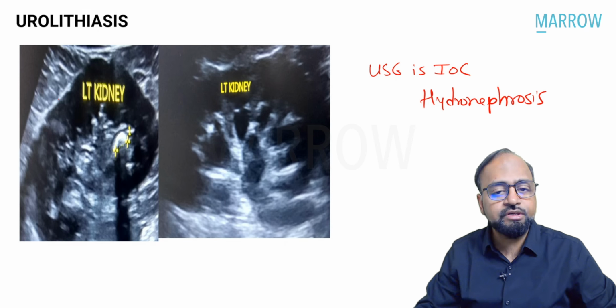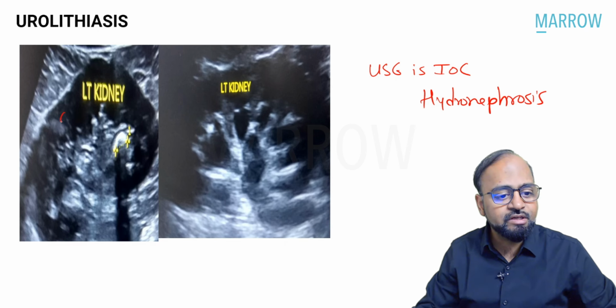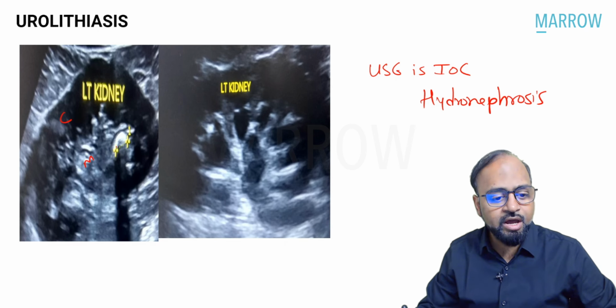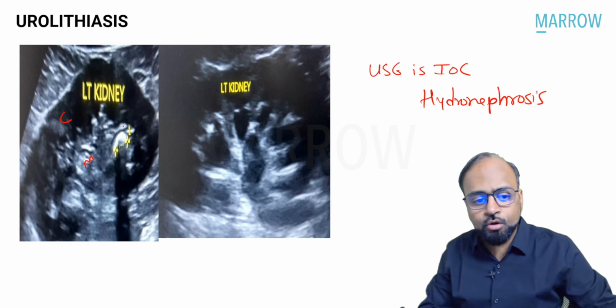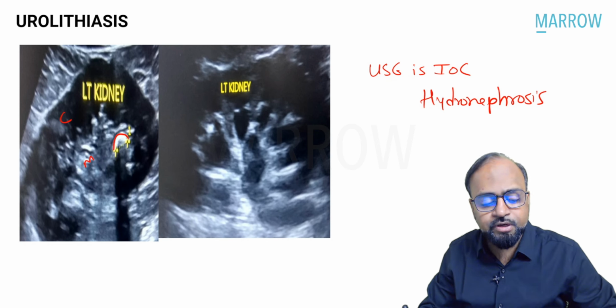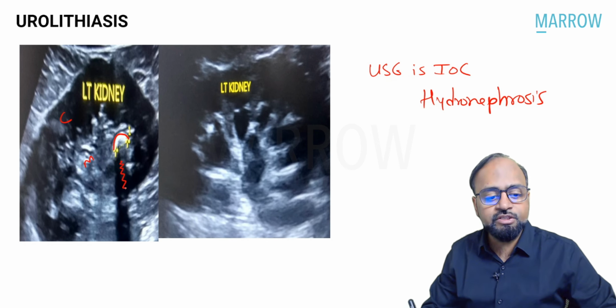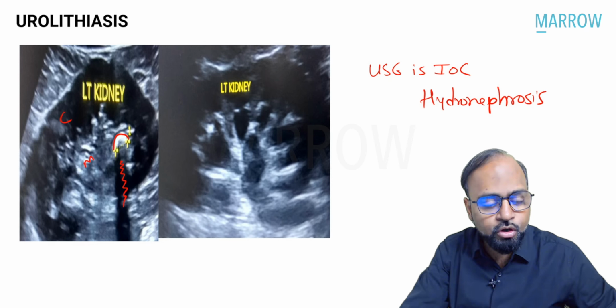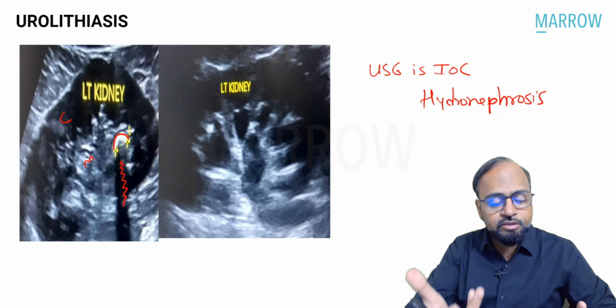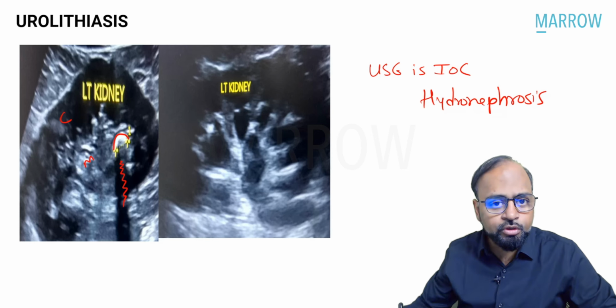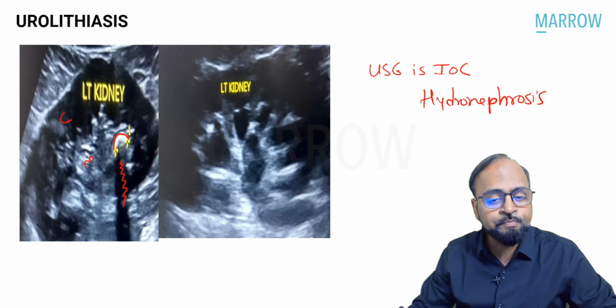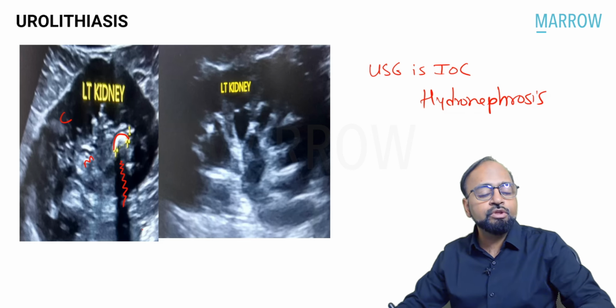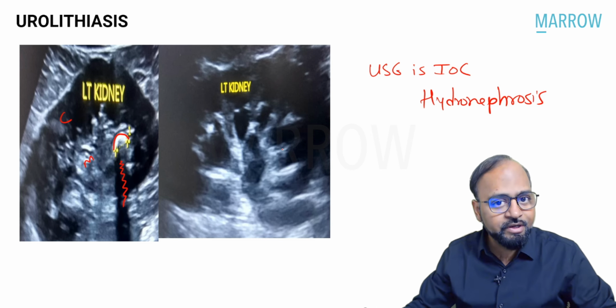So what you see is that this is the renal cortex, this is the medulla, and if there is a renal calculus, which is a non-obstructive calculus, you are able to see a hyperechoic focus with a dense posterior shadow around it. We have discussed this in the USG interpretation protocol. Now, a few days later, this patient presented with severe acute renal colic. Why? Because this calculus went from the calyx into the lower ureter.